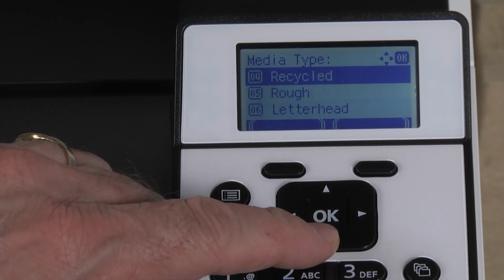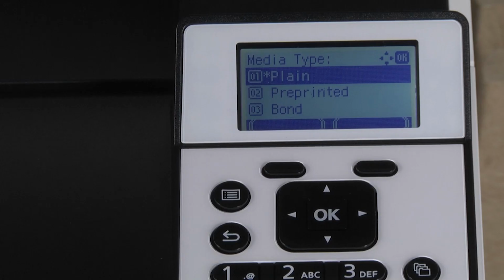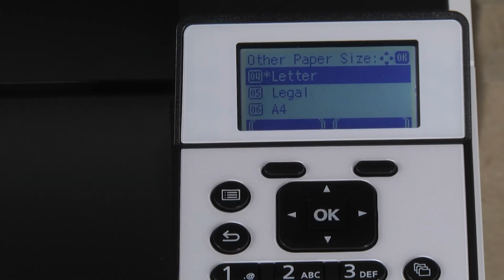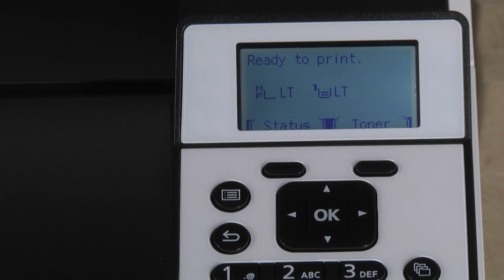Paper types are always printed on the paper box or protective paper wrapping. In our example, we're going to keep plain. Press OK. If you're using something besides letter paper, scroll to Other Paper Size and press OK. In our case, we are staying with letter. Select OK. Press the button under Exit. The machine will return to a ready state.